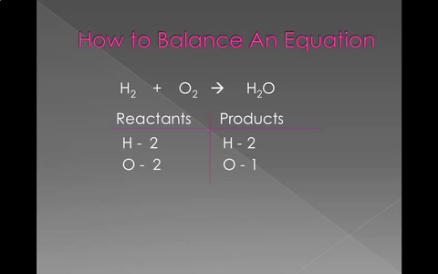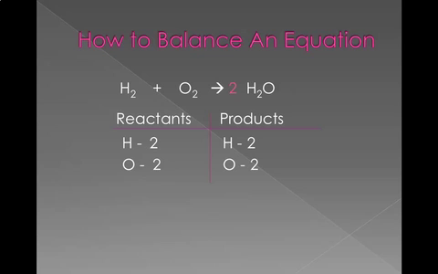So I can add what's called a coefficient. And I need more on the product side, so I'm going to add the coefficient there. It's a big number that goes in front, and it means that you have 2 of the entire molecule. Okay, so now I'm going to recount. That means there's 2 H2Os, so that means there's 2 O's. So now that matches, and that's good.